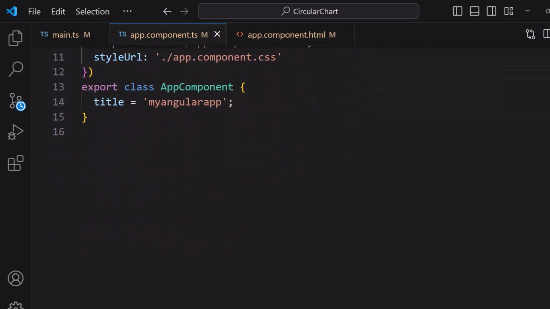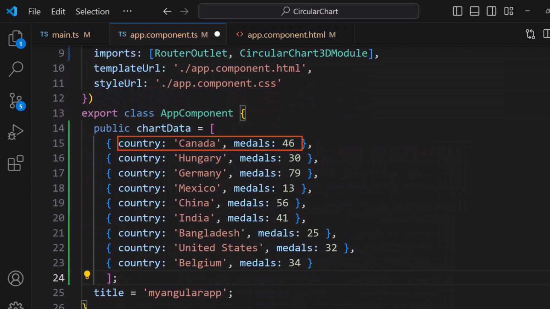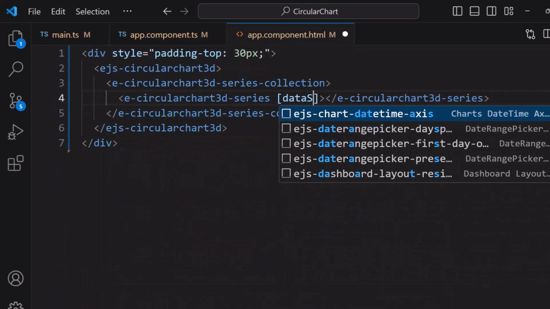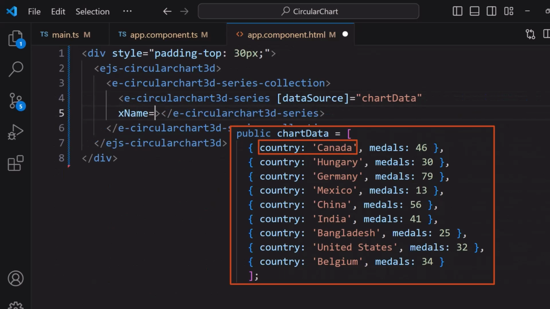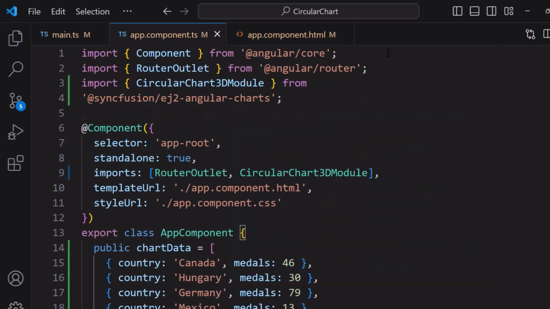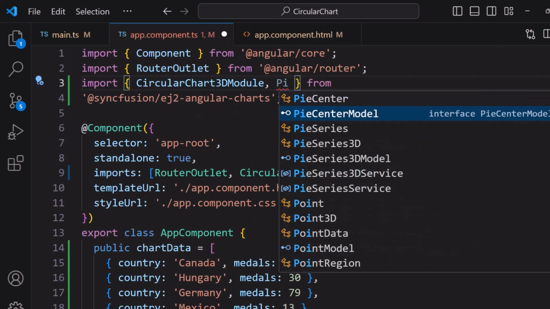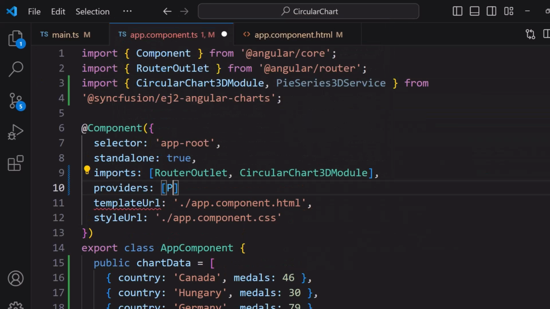To create a data source, I define the chartData object with 2 fields, country and medals. Then I assign this object to the dataSource property. Map the country field to the xName property and map the medals field to the yName property. To render the metric as a pie series, I import the PieSeries3DService module and register it in the providers array of the component section.